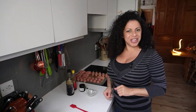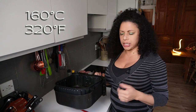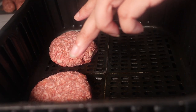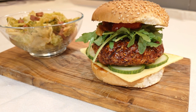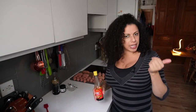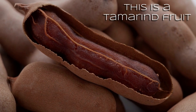Everything's shaped and ready to go in the air fryer. I've got six koftas in the end — some are slightly fatter than others, but that's fine. I'm going to freeze most of them raw in the freezer, and then cook them from frozen. I preheated the air fryer at 160°C and squirted oil into the basket as it was preheating. I think I'll do the burgers for three minutes, then put the koftas in, do it for five minutes, flip everything over, and then put the meatballs in. When I did the protein-packed burgers a few months ago, I spread some ketjap manis on the outside, and I'm going to do the same with these.